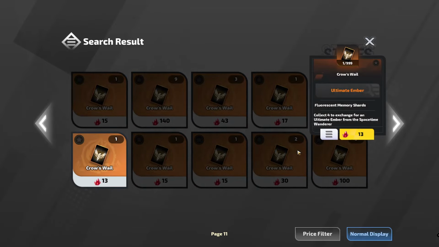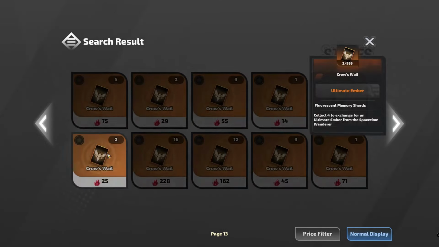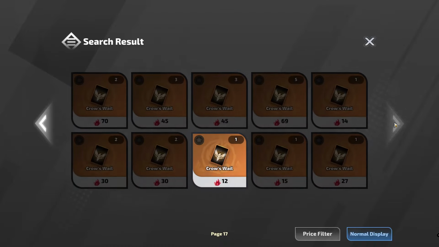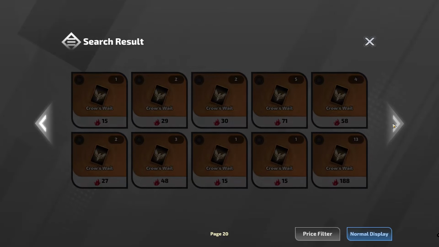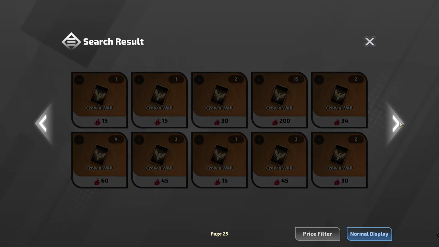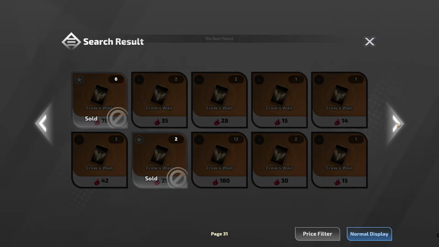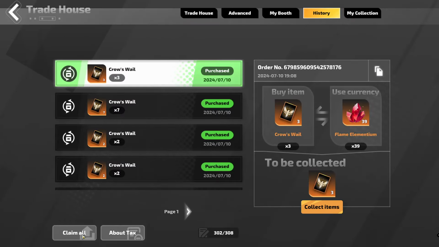They keep updating the refresh rate for this sort of stuff. 12.5, that's good. However, the trade house seems to be struggling. Ugh, someone's buying them for 12. How dare they want to buy stuff when I'm making a video? Dang it. So I'm just going to go through and buy as many as I can. 7, that's good. And 3. Unfortunately, that's all of them for 13.